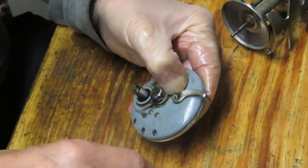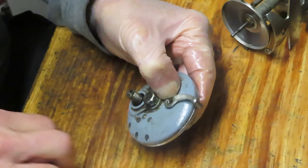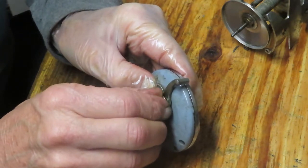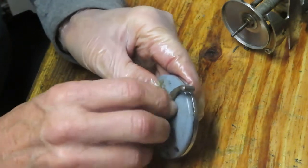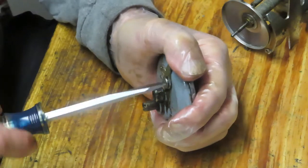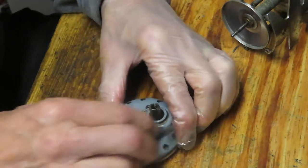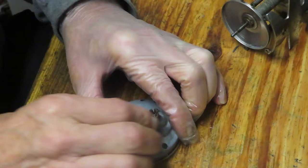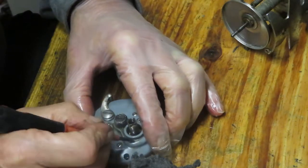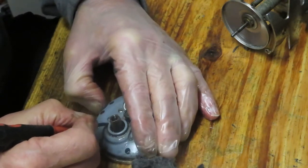This happens on more than just the Ocean City reel. It happens a lot on Penn reels. And a lot of them that use these free spool levers like that do seem to get mounted backwards when the owner or whoever was servicing it couldn't figure out how to square that up. Well, you just learned how to square it up. Just find the balance point. Once you do that, we've cleaned it, we've lubed it, we put it back together, and now it's facing the right way. I'm just going to do a little bit more cleaning here as best I can to get that little residual there. As I mentioned, a lot of the servicing of a reel is all about just getting it clean and re-lubed.